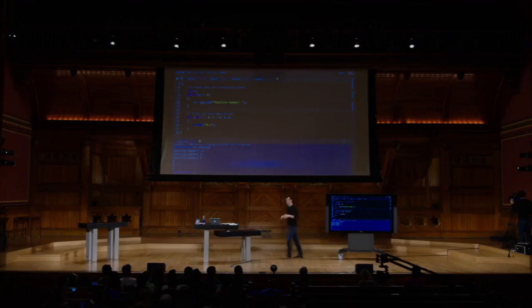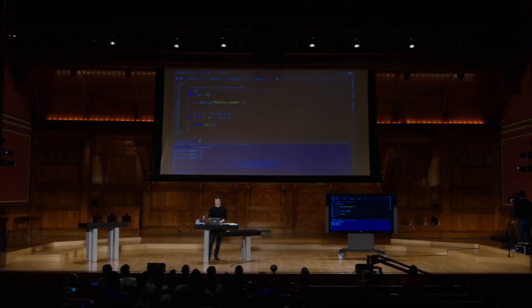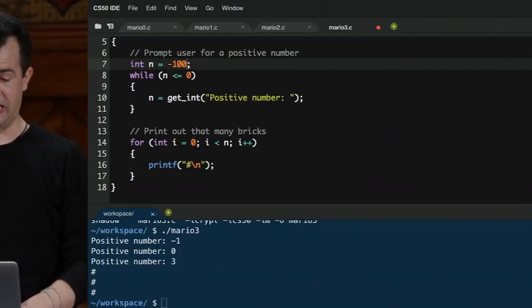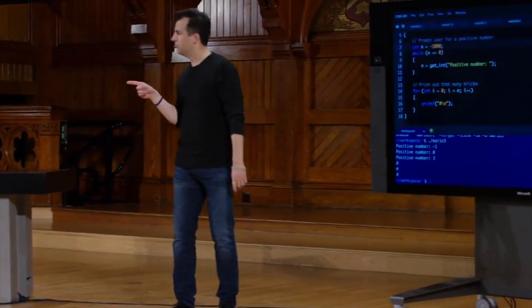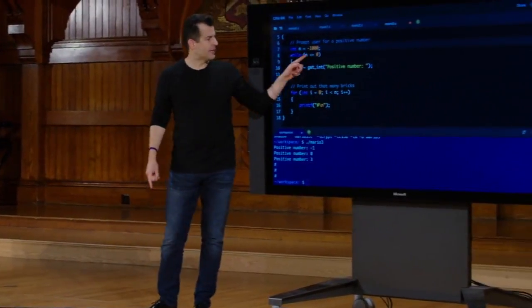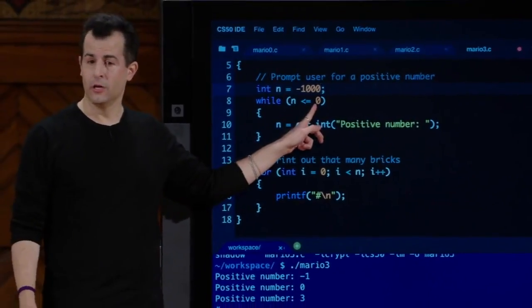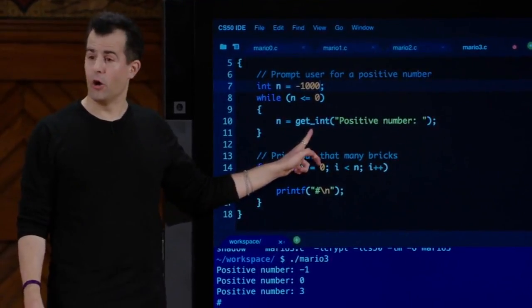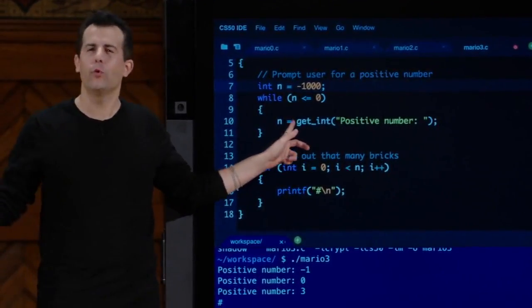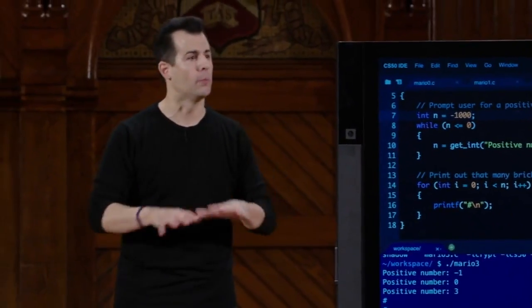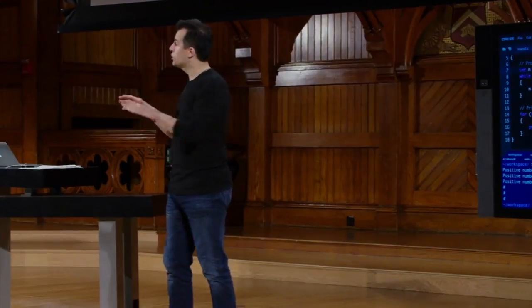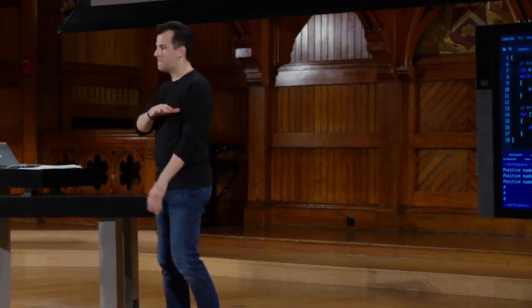So you could hack around this, so to speak. Hacking generally means figuring out a solution to a problem that might not be the cleanest. And OK, let me just initialize it to -1,000 because I know that's less than or equal to 0. So it's a hack in that it fixes the logical problem because now on line 8, is -1,000 less than or equal to 0? It is. So now my loop will execute at least once, and it will then change the value of n. But what the heck is -1,000 coming from? These kind of inelegant solutions would be horrible, horrible design. Even though it logically gets the job done and it's correct, bad, bad design.